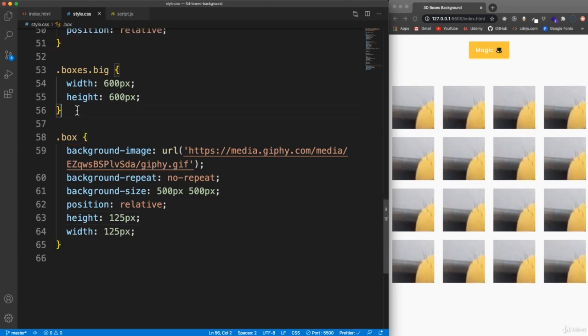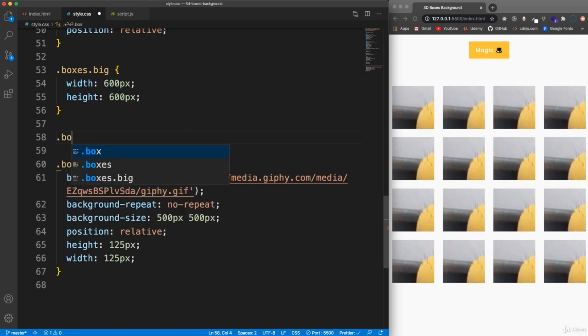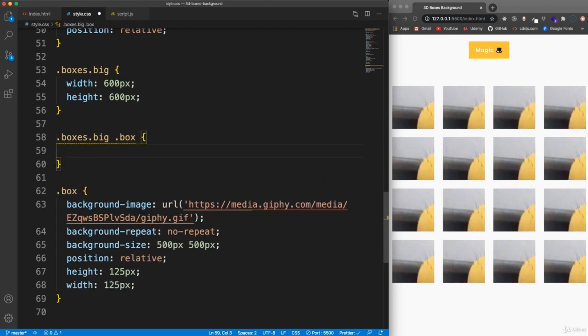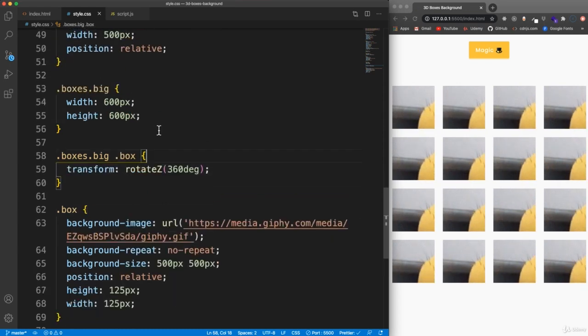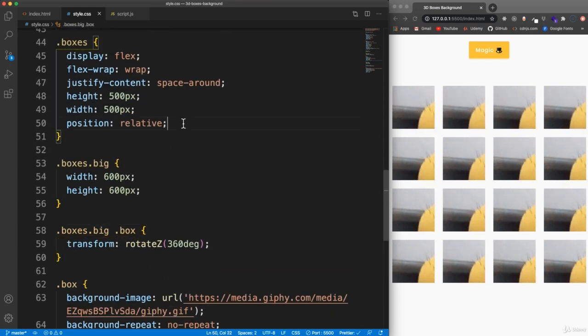So let's go right here and let's say, so if boxes has the big class, we want each individual box to have a transform, and we're going to use rotate Z with a 360-degree angle. Okay, now when this happens, we want it to transition nicely, so let's add a transition onto boxes.